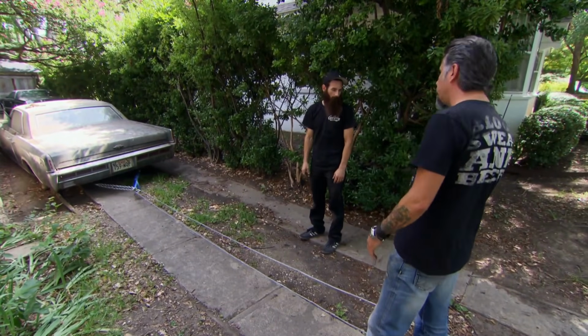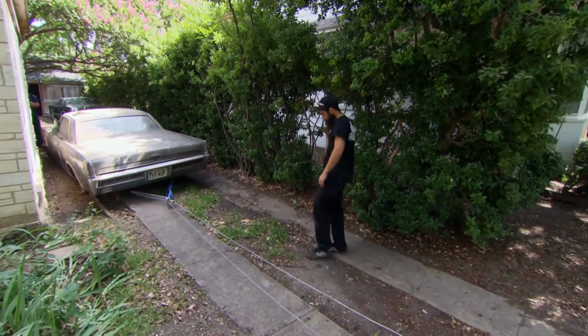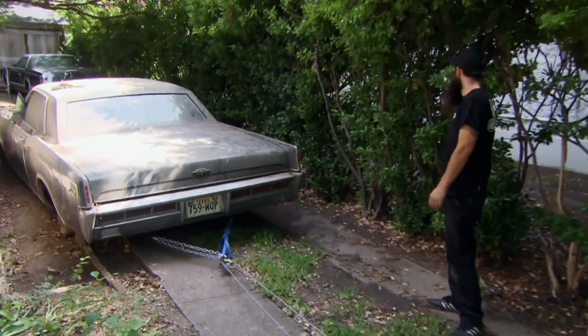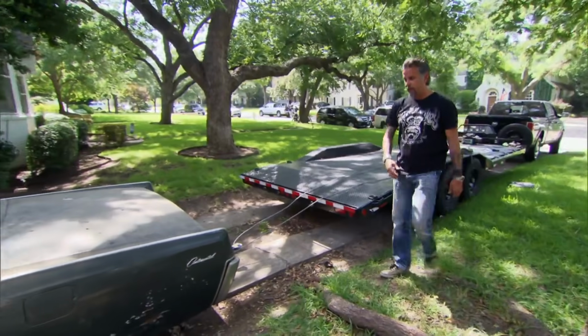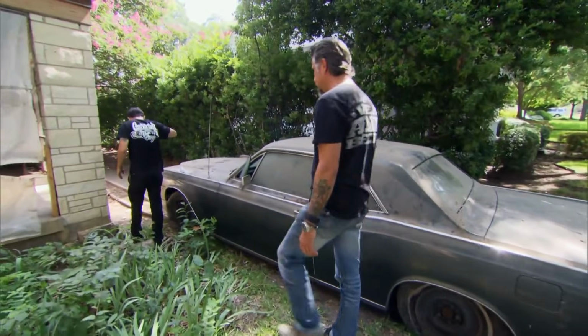Well, let's pull it out to the open where the rollback can get it, and we'll just have Chris grab it and bring it. So I called Chris over at SWAT. He's the tow truck driver, and I told him to stop by, get 4 used tires as long as they sort of resemble each other and they fit on the car. That way when it gets there, we can roll it around and see what we're working with. At the end of the day, it's a decent-looking car.